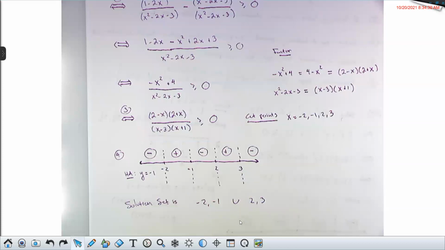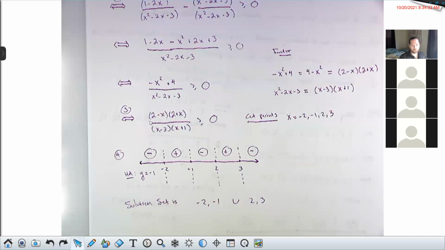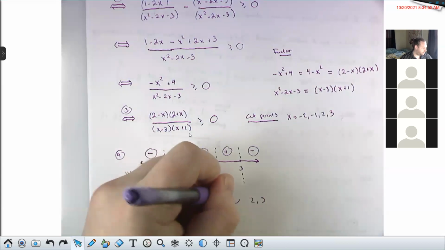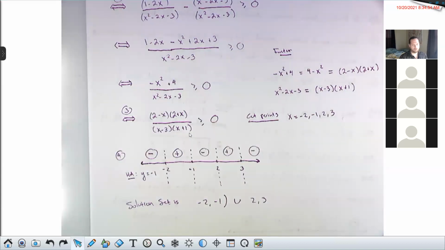Did everybody hear that? That was perfect. So like Shauna was saying, if you try to plug -1 into this expression, you get something up here and you get 0 down here, right? When you plug in -1, this factor is 0, which makes the whole bottom 0. So when you plug in -1, this whole apparatus here is undefined. So you cannot include -1 in your solution set. What about -2? What happens if we plug -2 in here?